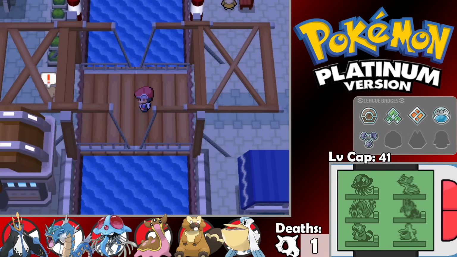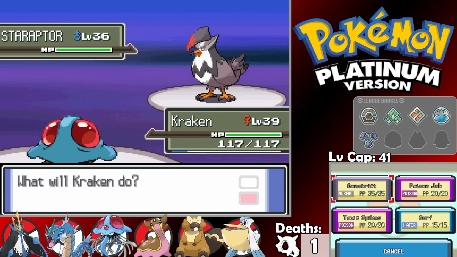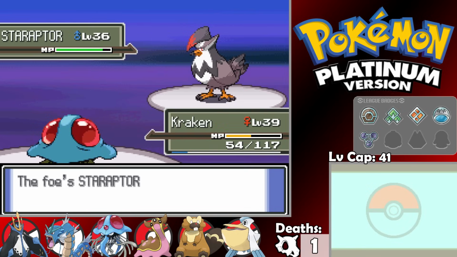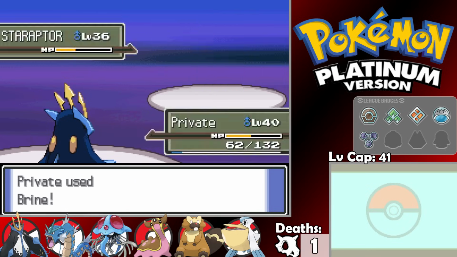We headed to Canalave City where we get to battle Barry again. He starts with Staraptor, so we put toxic spikes on the field while he uses Double Team. He also hits us with a powerful Take Down, so we have to swap for Private that easily tanks the hit. And with a Metal Claw and a Brine, we defeat it.